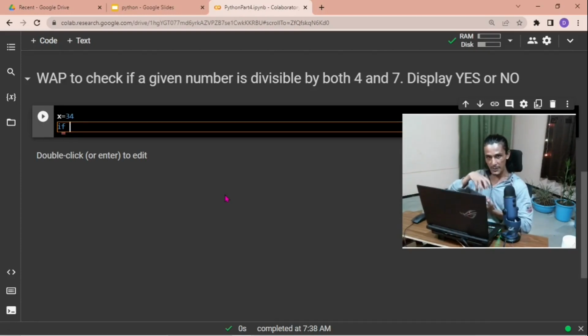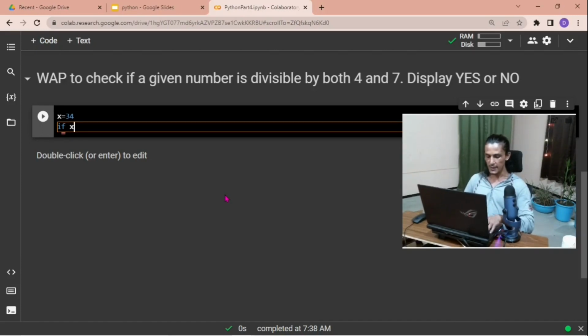That is, our program has to make a decision, and for that reason we are writing here if. Done. If part is done. Now the next question is what condition we want our program to check to make the decision. In this case, we want our program to check two conditions. Okay, two conditions should be true at the same time.